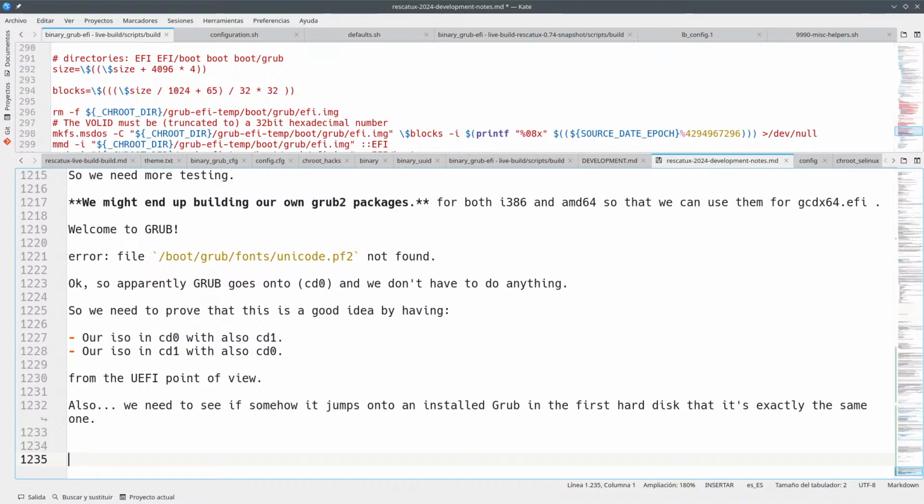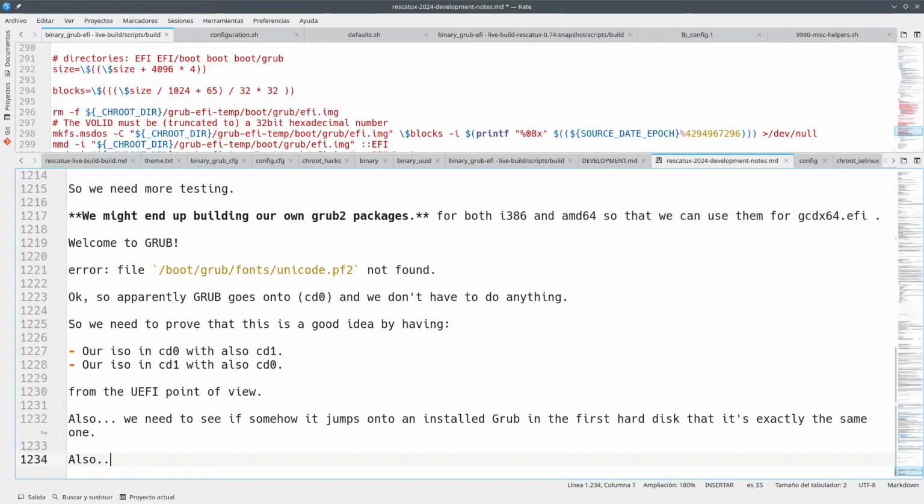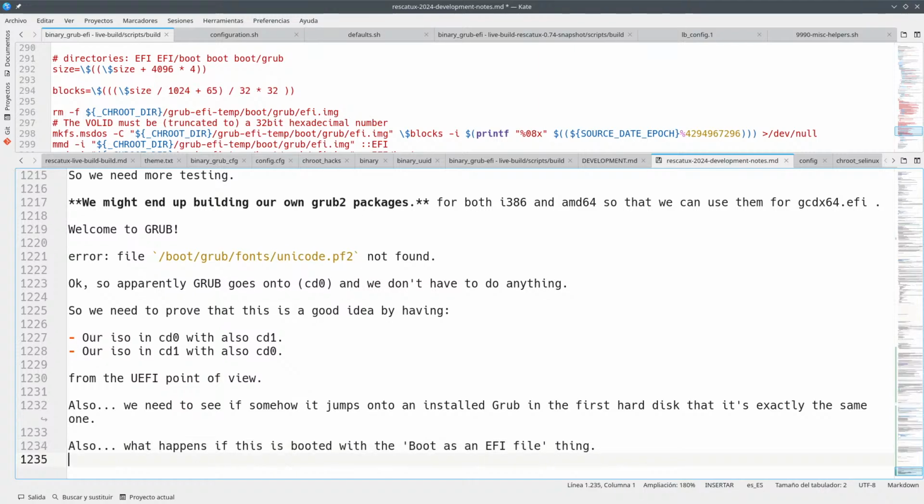Also, what happens if this is booted as an EFI file thing? I mean, I don't think we need to do any of that, because why would you do that? I don't know.